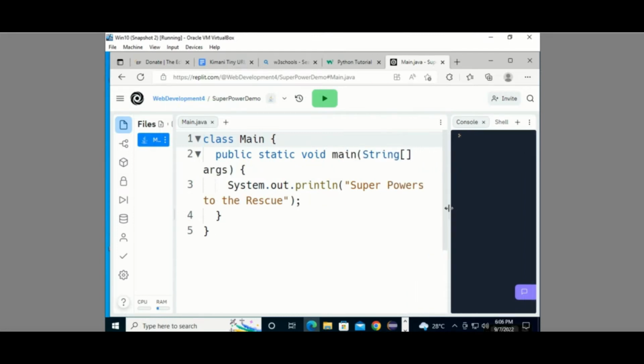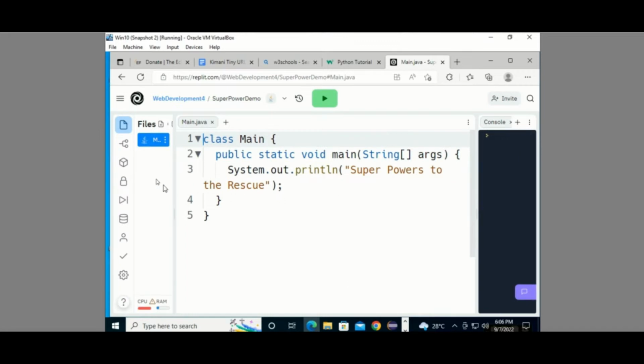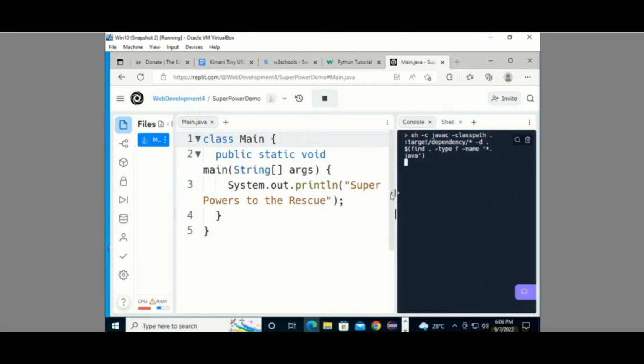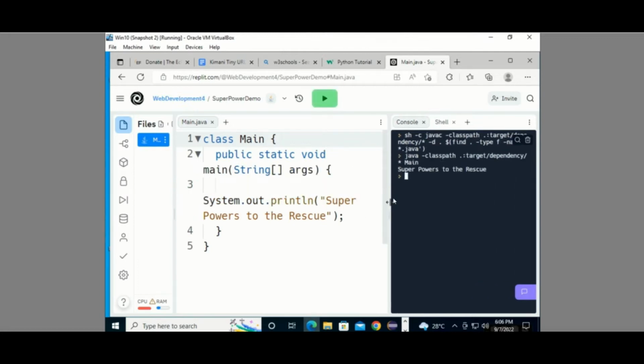I know that this may be Java code for those who are doing Python, but the idea is the same, that you can run programs here. So I'll go ahead and just run this. Usually you see a little button that looks like a play button. And if the code has no errors, then it will do whatever is expected in the program. This is supposed to display something. Okay, so it displayed the message on the screen that I typed here.